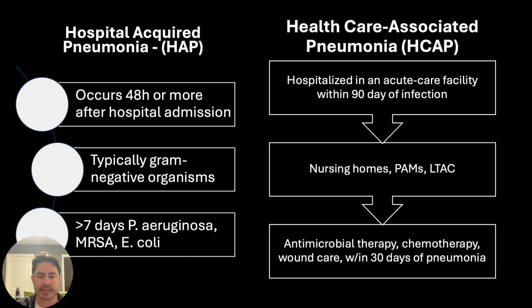Usually they're on some antimicrobial therapy or some chemotherapy, or they're getting wound care. If they get a pneumonia within 30 days of getting those therapies, it would also be classified as a healthcare-associated pneumonia, or an HCAP. When we look at hospital metrics, some of them are to keep your HCAP scores down. So we want to make sure the patient is doing everything they possibly can to not come back to the hospital and see us. We don't mind seeing you at the grocery store, but we don't want you to come back to the hospital and be a patient.